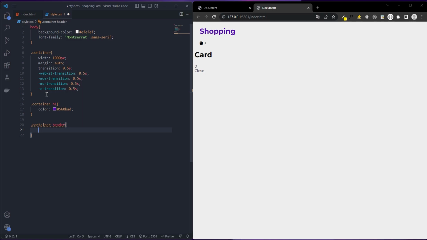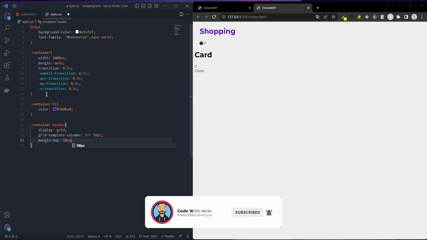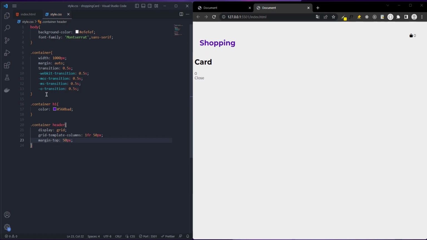And header, display grid and grid template columns, 1 fraction and 50 pixels, and margin top 50 pixels.